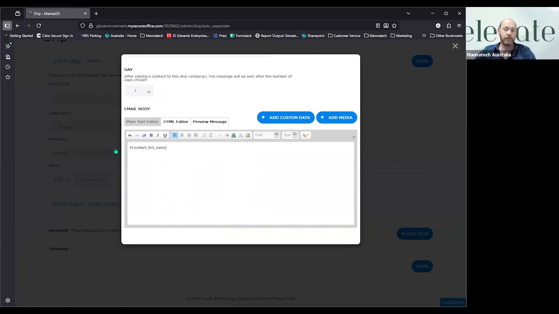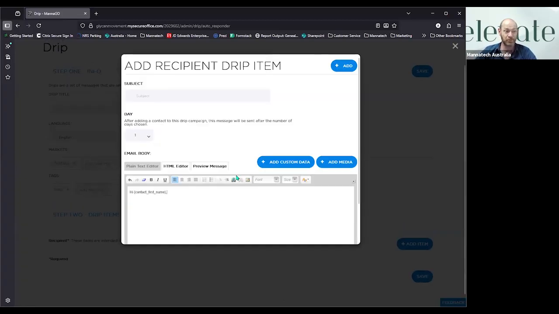The reason we set it up this way is because with an automated system, you can't go in every time and write someone's name in to send it. Or you could if you wanted to do a manual email every time. But if you wanted to set something up to be an automatic system, if you put these custom data sections in, then it will pull that information for you without you needing to do it yourself. So the whole point of this is to be an automated system that you don't have to touch once it's set up.